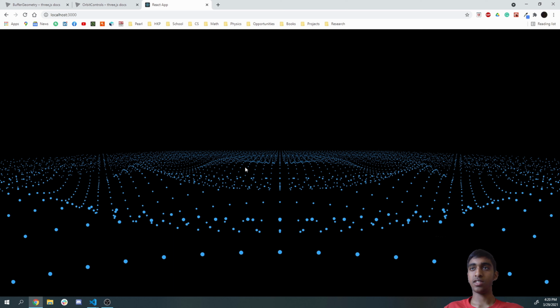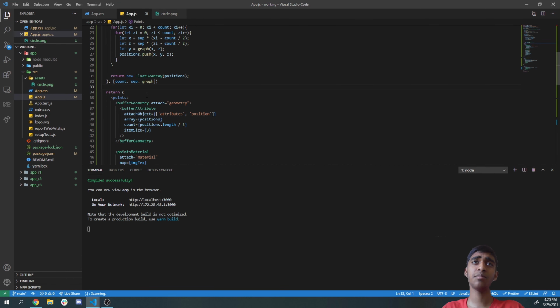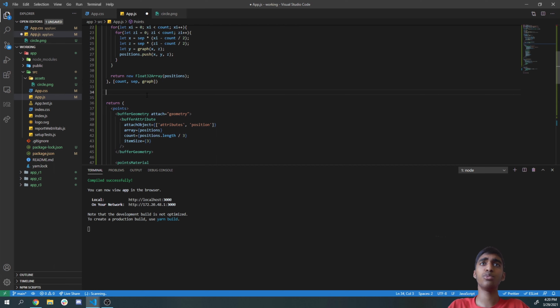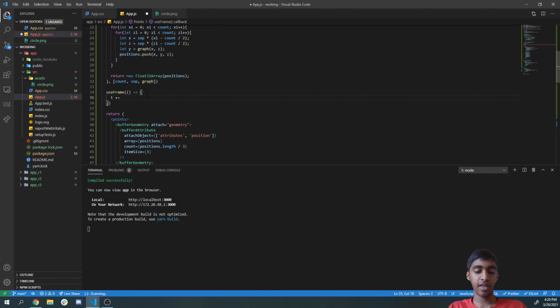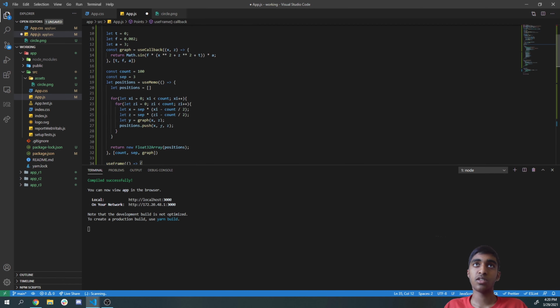So now we can see that these are actually cast onto the surface for the ripple that we got from this function. Now to animate this, it's fairly simple. We can use the useFrame hook, which will basically call the function every frame, and we just manipulate whatever variable we want to change. In this case, the phase shift, I'm just using as an example. And 15 is just arbitrary. This will make the graph be updated. So now the graph is the new graph that we want to follow.